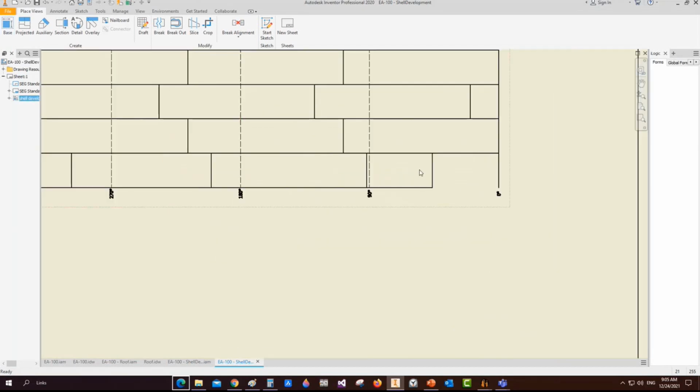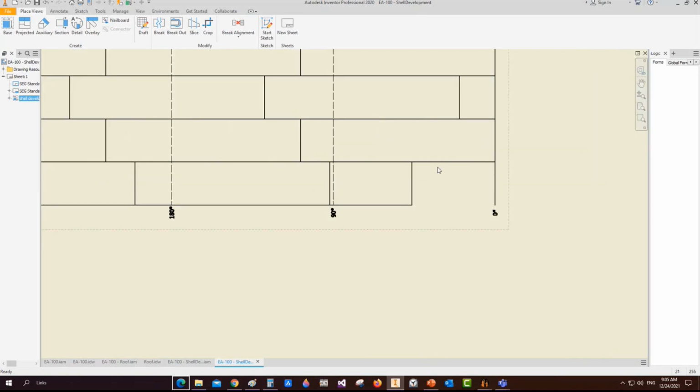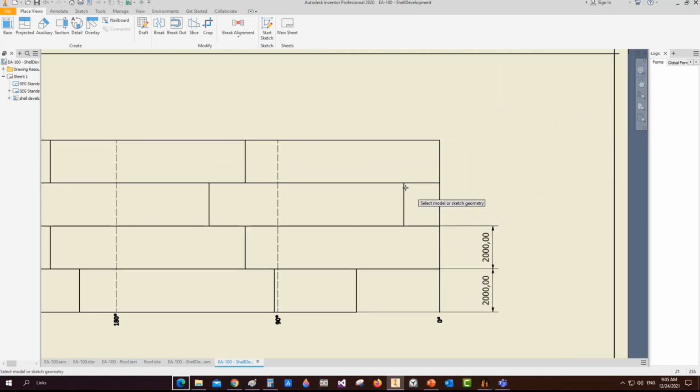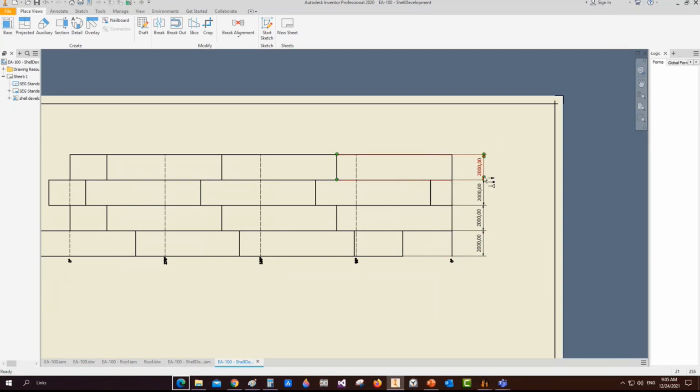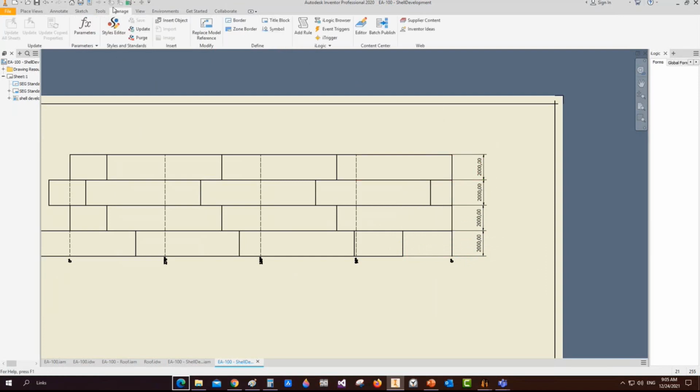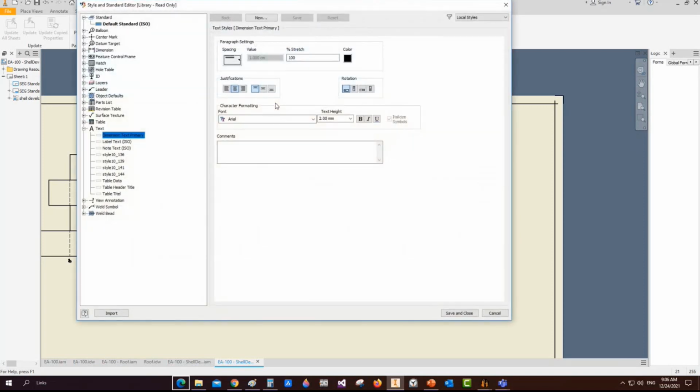Okay, that's the shell development for the plates, and if you would like to add the pieces, let's change the style of the dimensions. Is that your point, which you were asking about?